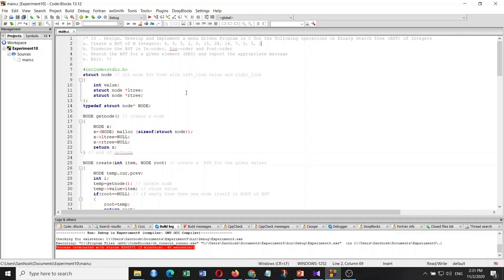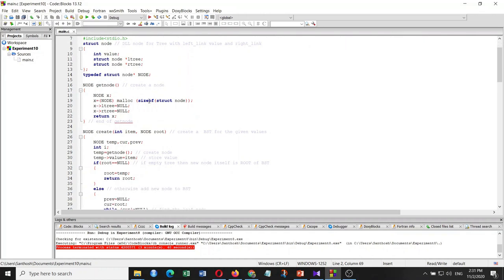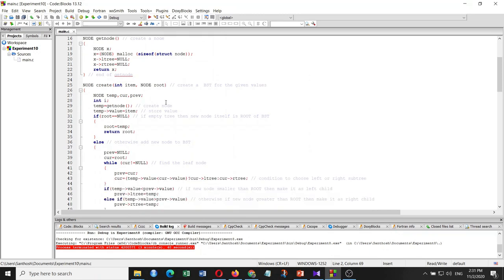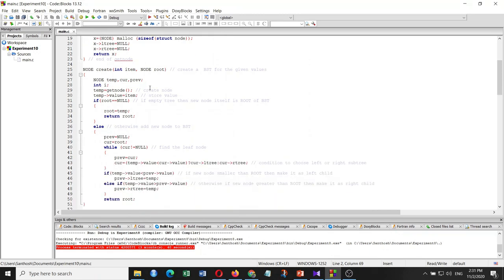And as in the previous linked list programs, we have a structure with a value and the links, and the get node function's job is to dynamically allocate a node and set the links to null by default, and the create function is responsible for creating a node and creating a tree and placing that node in the respective place of the tree.